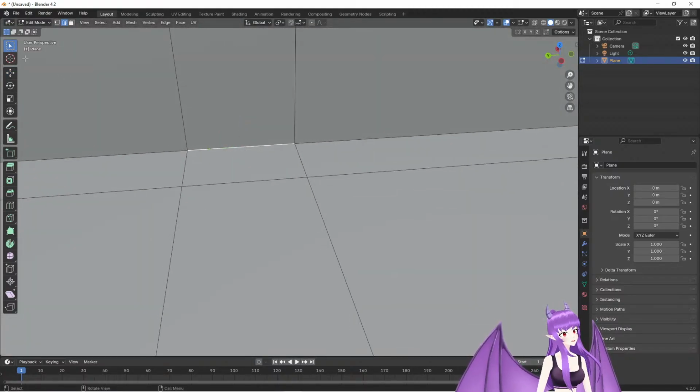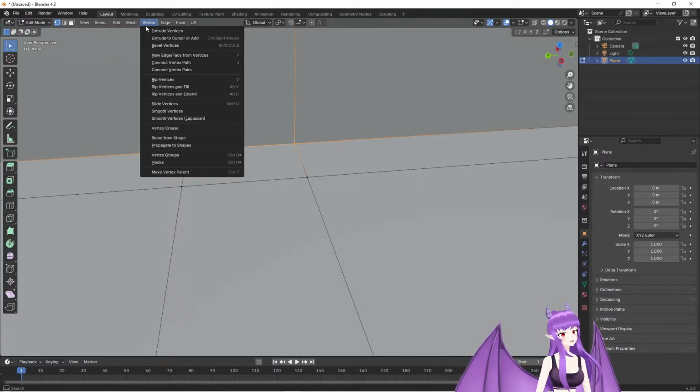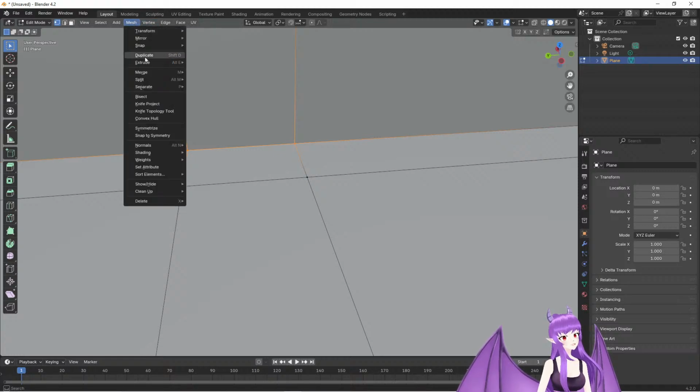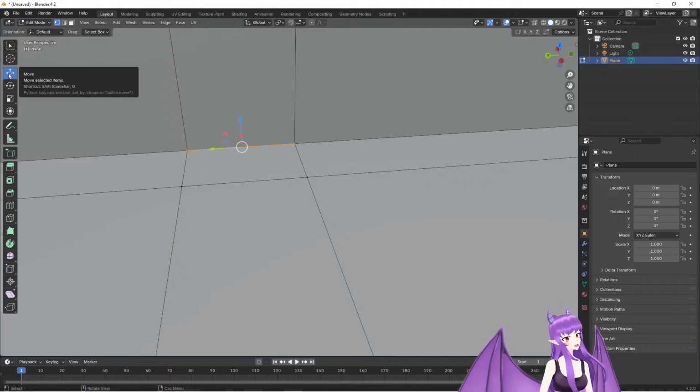So how do we do this again? Like that. Select that one. Vertex. So mesh. I think that does that.